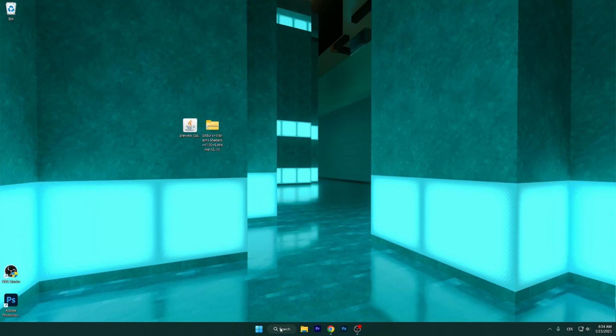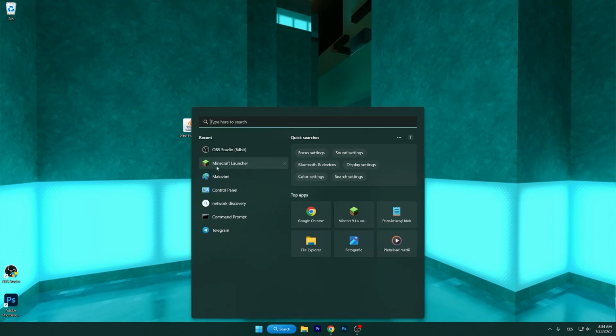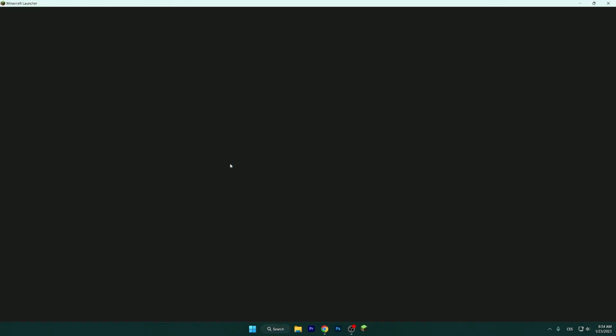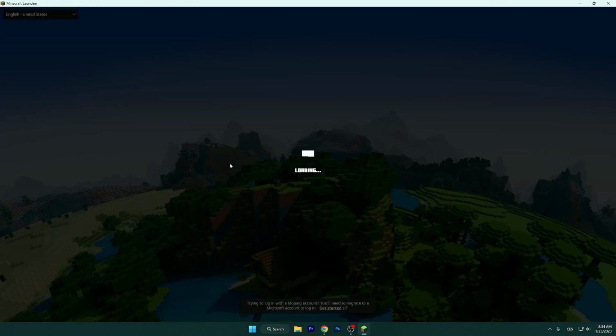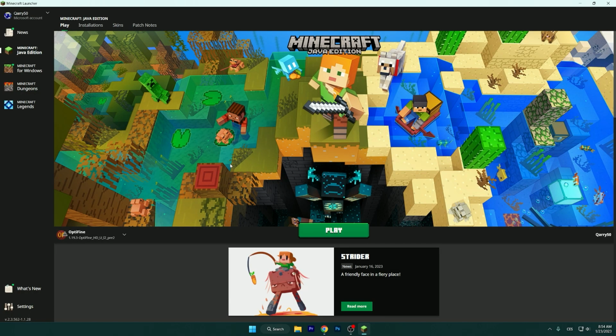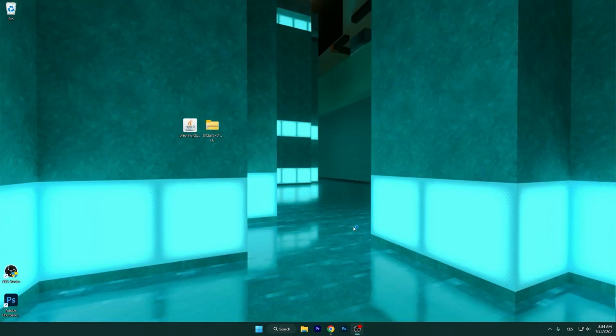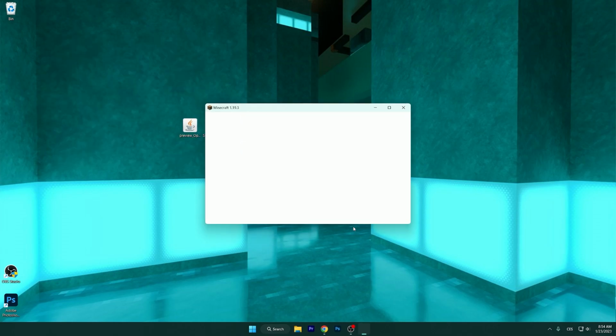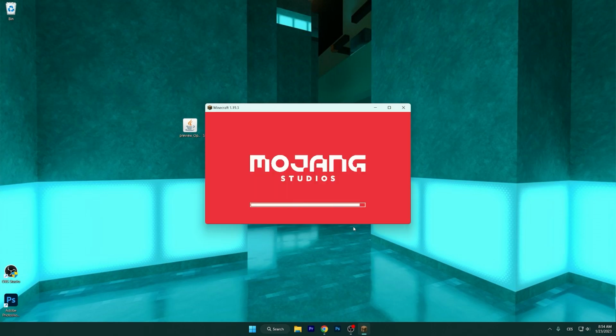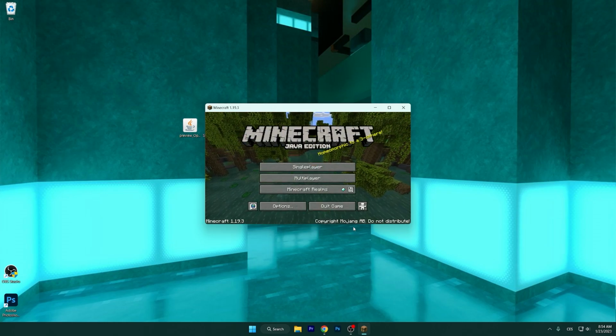So let me show you the first step. Go to the Windows search bar and choose Minecraft Launcher. We have to turn on Minecraft 1.19.3 at first, because you may not have it installed, so we have to turn it on first so it will be installed, and that means there won't be any issues with the installation process with Optifine. And yes, we will need Optifine for the Minecraft 1.19.3 shaders, because without that we won't be able to install shaders. Well, yes, there is Iris shaders, but I believe that Optifine is much better.